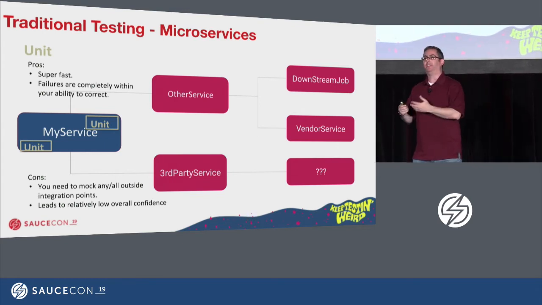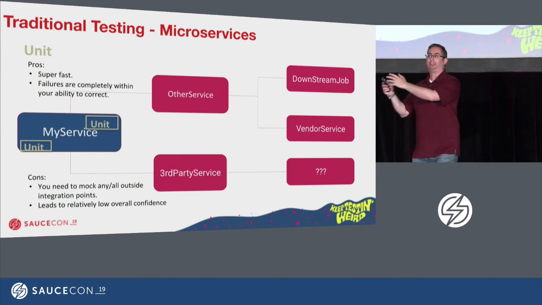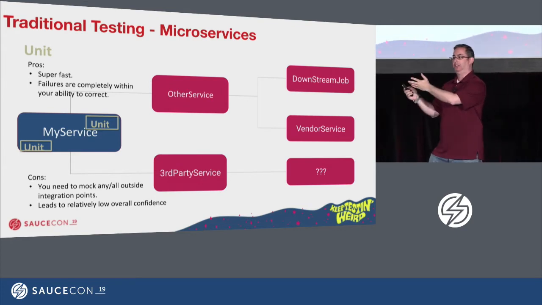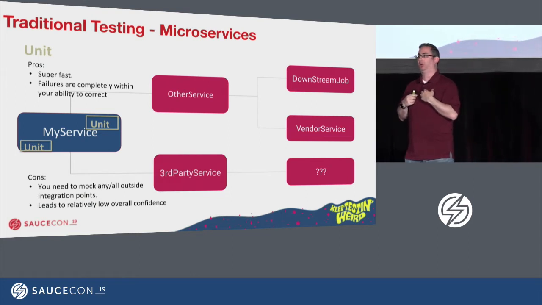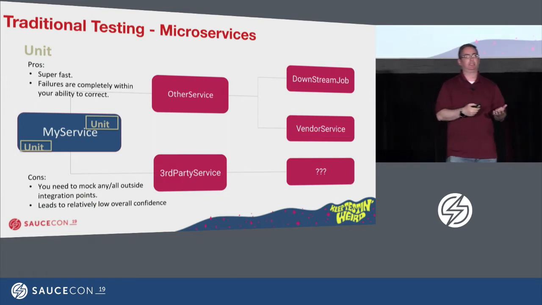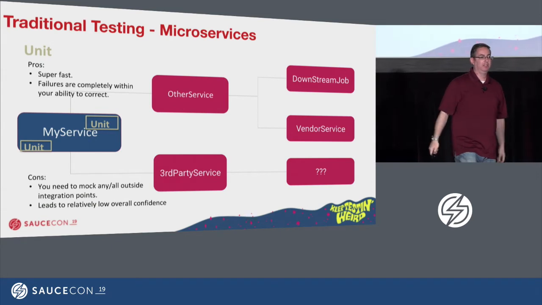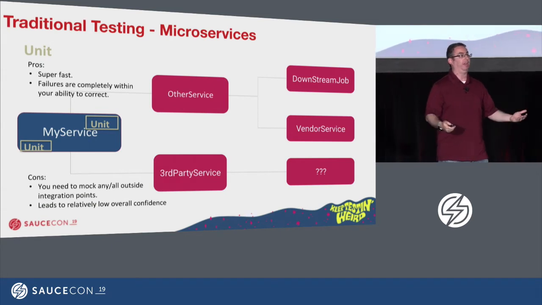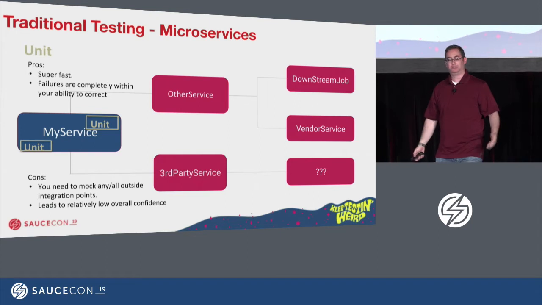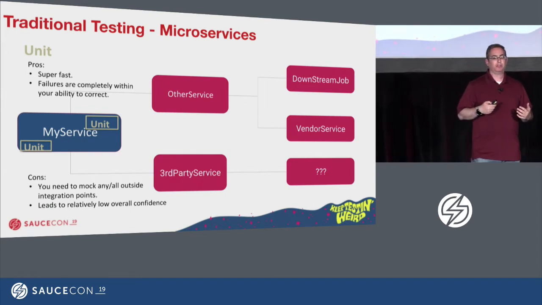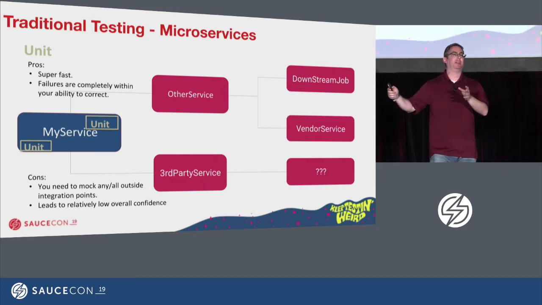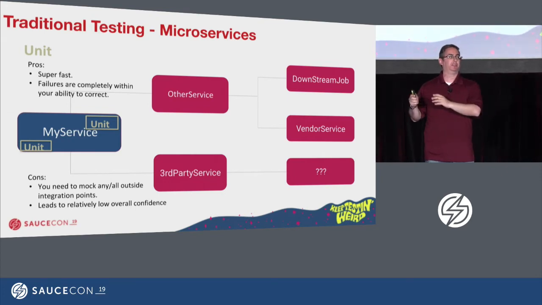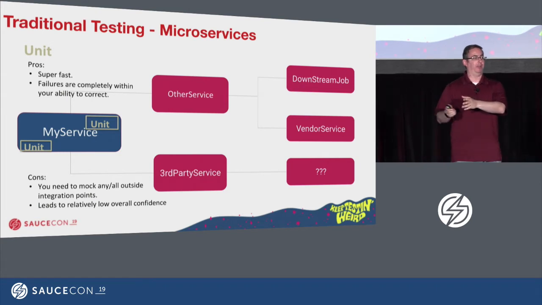Unit tests give us a lot of that confidence that, given perfect mocks and perfect objects that come back from our downstream jobs, we know that our service is going to work correctly if we get that. And that's what unit tests allow us to have, that confidence. They also run extremely fast, which is great, right? Order of microseconds. So we get that super speed, but where they lack is that full end-to-end confidence, right? We know given perfect objects from our downstream jobs that our system is going to work right.